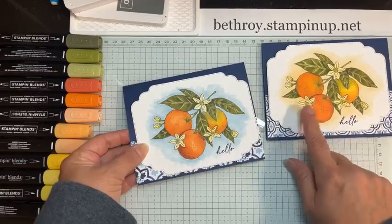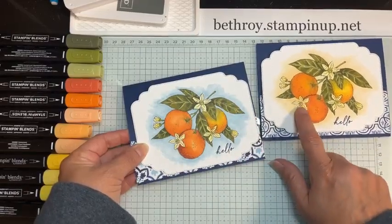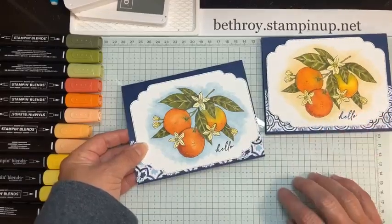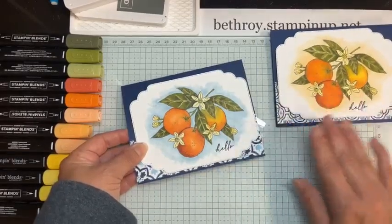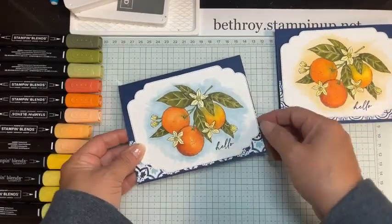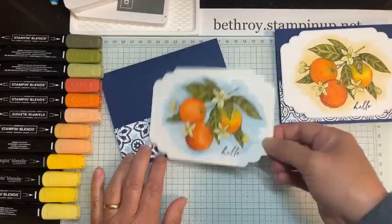And I think if you left these white and maybe used the Lemon Lolly for the background, that could be nice. Because I didn't do a no line, those lines still help separate it from the background.